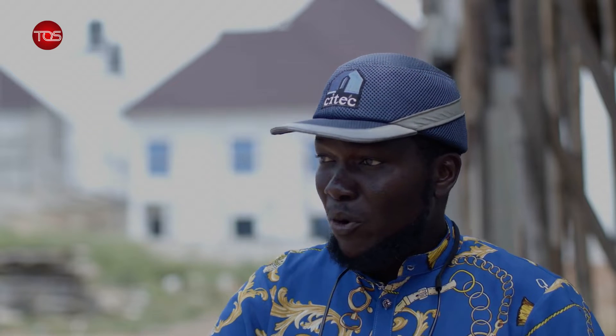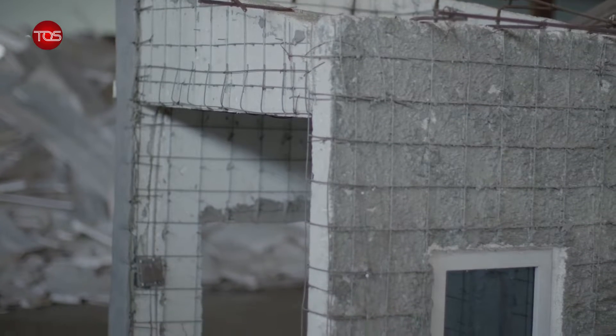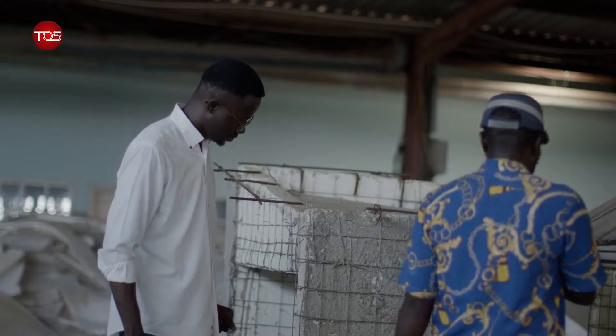If you make use of EPS panels as your wall system, the problem of dampness in Abuja — where you see water at the lower part of buildings — is completely eliminated when you use polystyrene panels. Because polystyrene does not absorb water, the water absorption rate in polystyrene is near zero. So you cannot see water stains on a polystyrene wall.